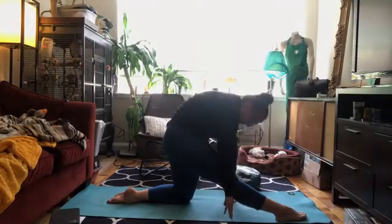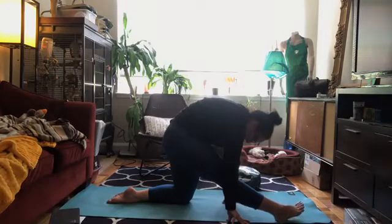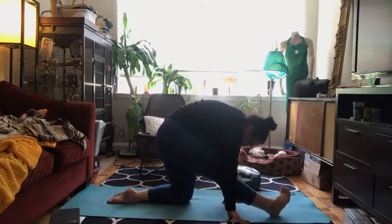Or feel free to be really lifted right here. Your big old C curve. Oh my gosh, that feels amazing. Option to flex your toes all the way back towards your face. Make sure you're not shifting too much weight towards whatever your back leg is.